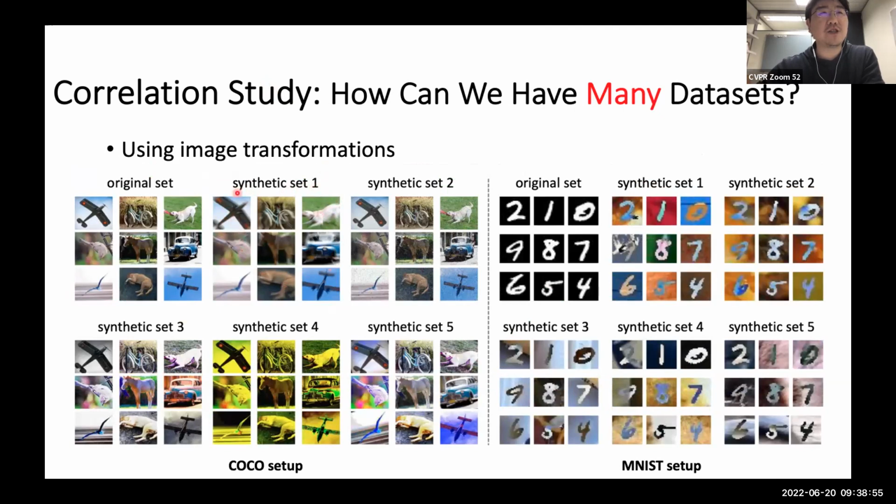Every image contains the same object as the original image. So the labels of the synthetic data sets are the same as the original data set, and we can have labels for all of them. So once our classifier is trained, we can easily calculate the classifier accuracy on every synthetic data set.